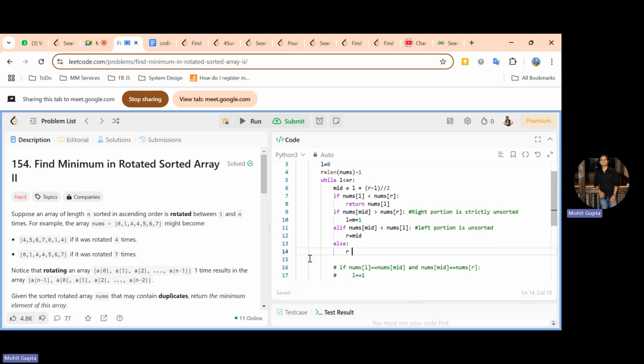So I'm going to decrement R at this point. I'm not going to do both. I'm just going to be decrementing R over here. So we just say, move back your right pointer by one. We can confidently say that the rightmost element that we have is not the least element. And even if it is the least element, there are other occurrences of that least element inside my array that we will be able to find in the rest of the other iterations. That's why we are able to do R minus equal to one here. If anyone has any doubts in this, please let me know.